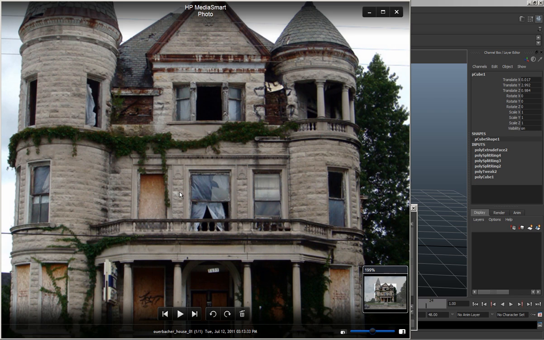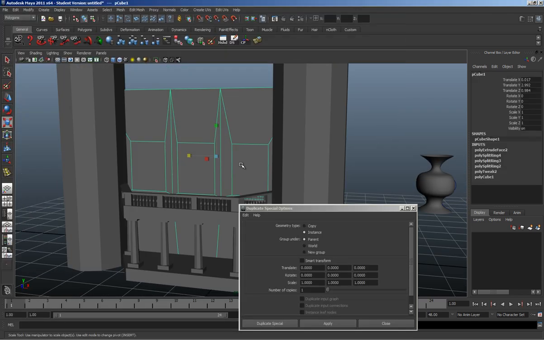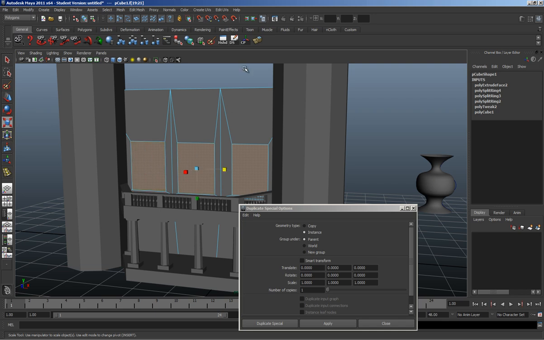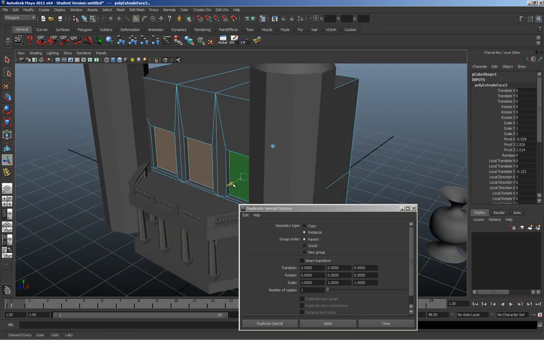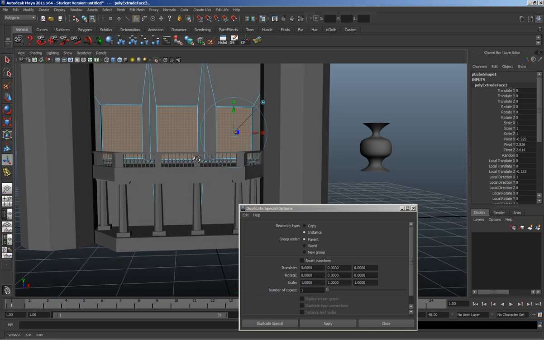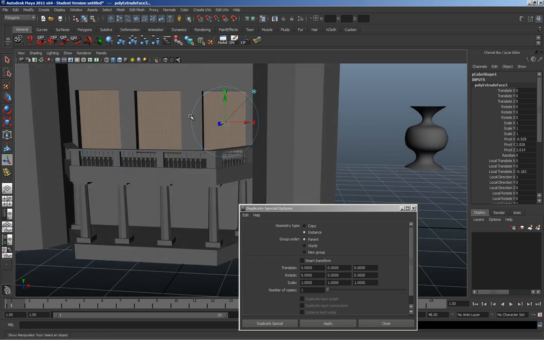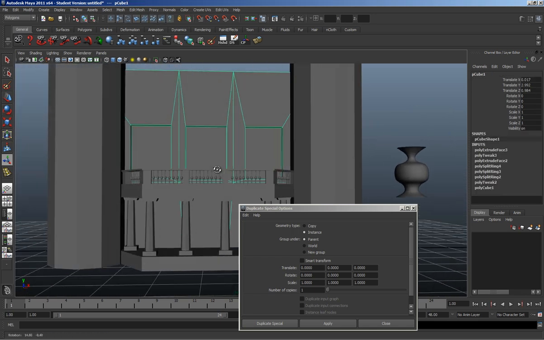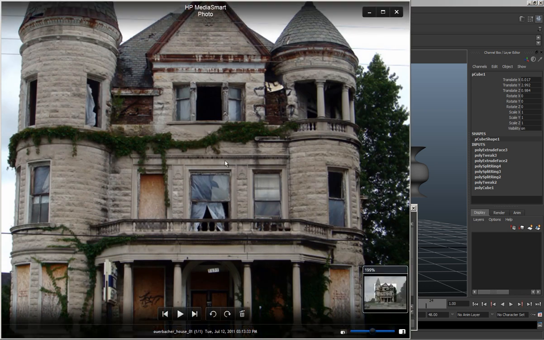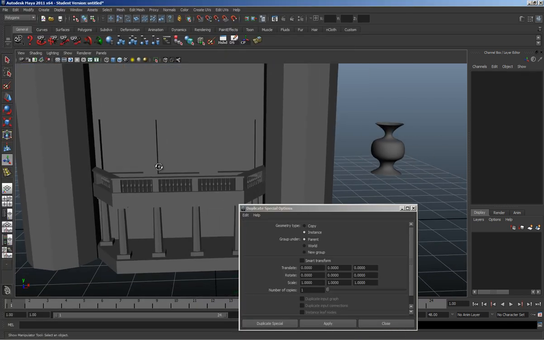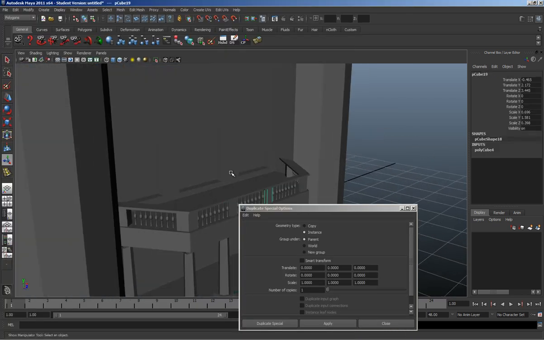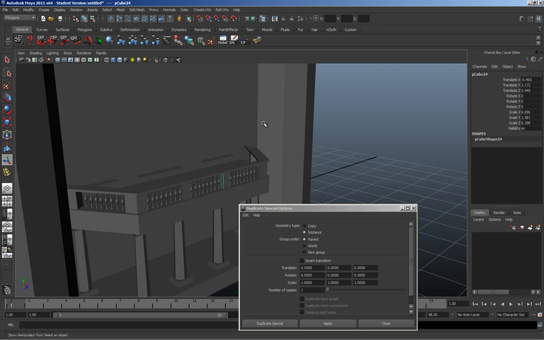Okay, so let's go ahead and intrude, or using the extrude tool, push in these windows. Alright, so I'm going to right click, go to face mode, select each one of these guys, hit my extrude tool, and just push them in. So something like that. Looks pretty good. Let's jump back in. We want to create a nice box window casing around each one of these guys, and that's pretty easy to do. So let's go ahead and actually I can just select this box here and hit Control D, not duplicate special, and I can just sort of move that into place here.